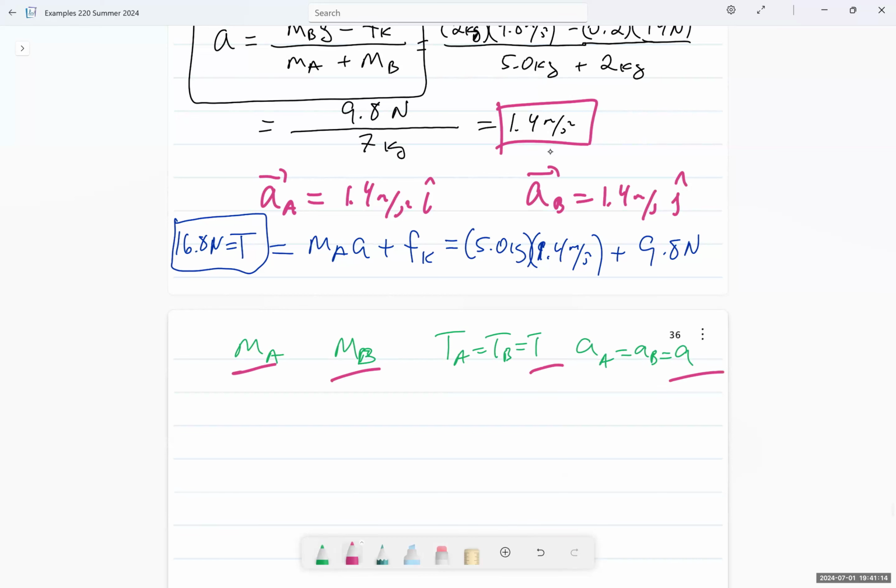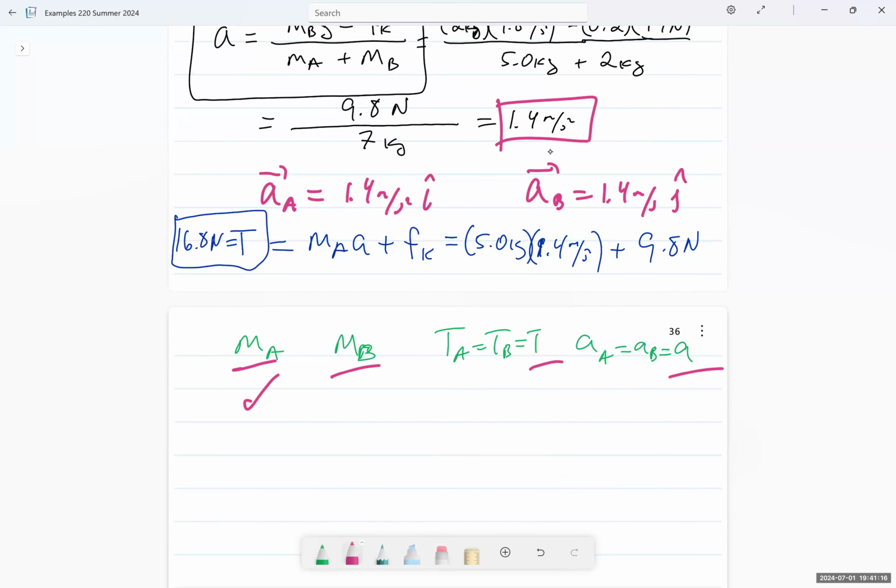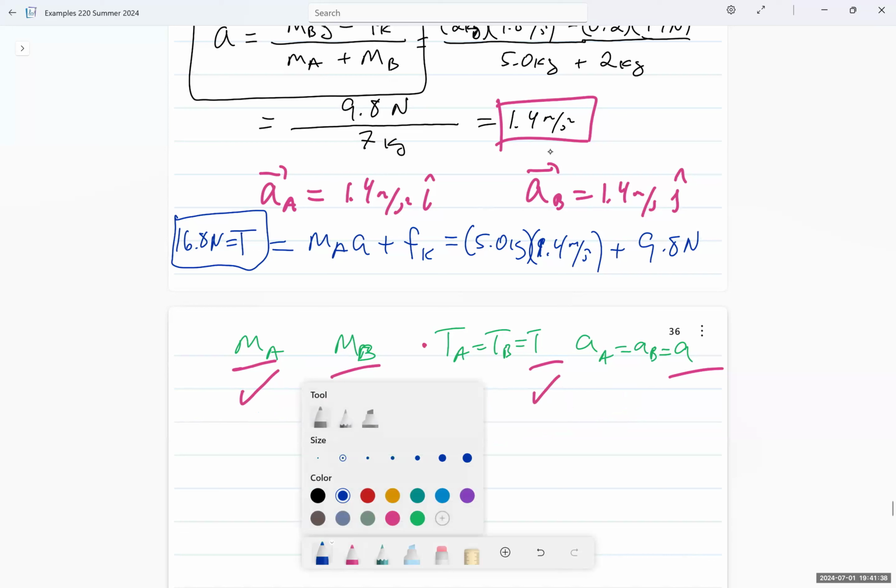And what you can see here is I gave you mass of A and mass of B, and using those, you solve for tension and acceleration. So if I give you two out of those 4, you can calculate the other 2. Now, I can change it around a little bit. Maybe I can give you tension and mass of A, which should be enough for you to calculate mass of B and acceleration.